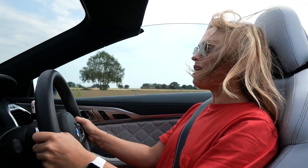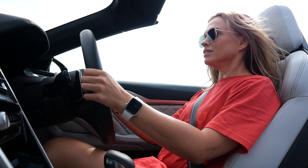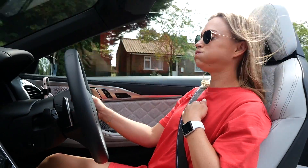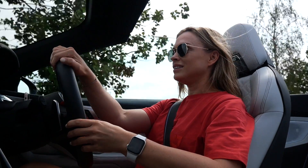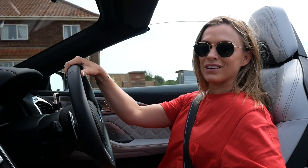Let's start up the car - it's difficult to gauge the sound from inside while driving, so I'll have to watch the video back to hear it properly. Now for the fun part - we're putting it into rear-wheel drive. That was sexy - that is how quick it is! Oh my gosh, it's so fast. Look at that - that's 60mph already, and it's crazy quick. It really gets your heart going. We're heading to a private airfield now to put it into rear-wheel drive and do some proper donuts.